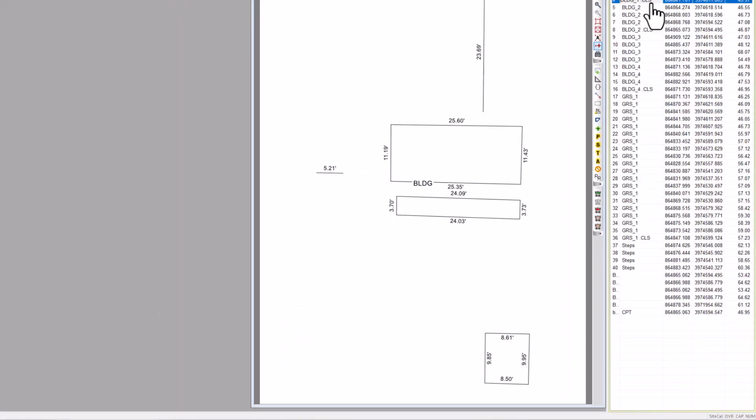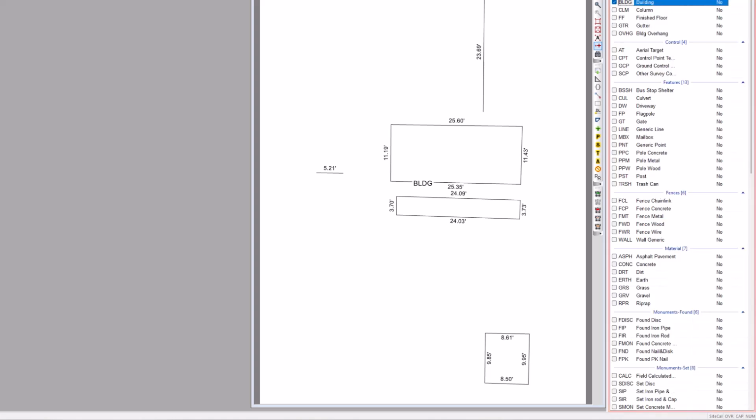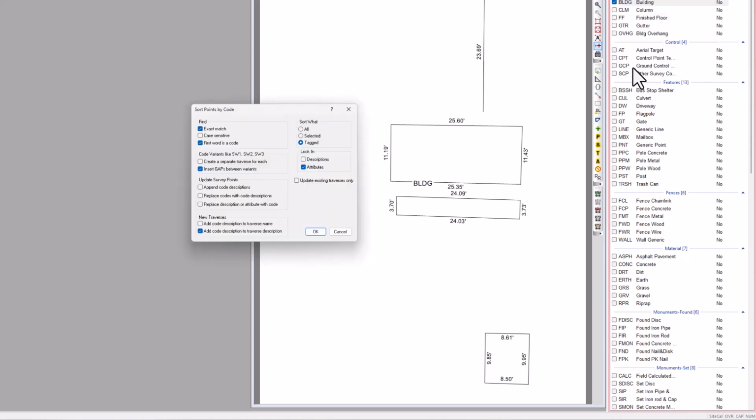We don't care how you get that in there with any kind of a data collector. You can type it in manually if you need to, but you can tell Traverse BC that when it goes ahead and sorts points into traverses based on point codes, as the command I did here, go ahead and read that closure command. And when you see it, regardless of whether you're creating a separate traverse for each variant or you're putting all the variants in a single traverse, regardless of whether or not you're including a gap between variants, in all those situations, Traverse BC will create these closed figures for you because of that new closure command in the point codes.